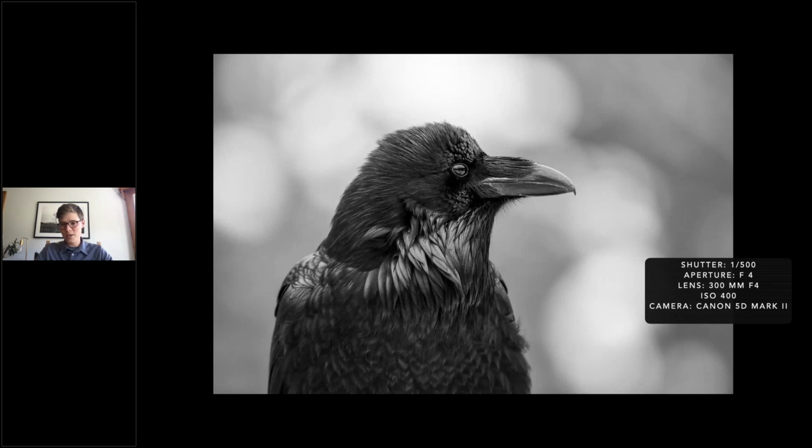It was on a rock right next to me, and it just let me take a lot of images, which was really fun. But here you can see I'm using a 300 millimeter lens, pretty wide open aperture because I wanted to create a completely blurred background. And then I felt like it was taking it a step further. This image kind of lent itself to being black and white, just because to me, it emphasizes the crisp clarity of the raven itself and that shiny texture of its wings versus the soft background here.